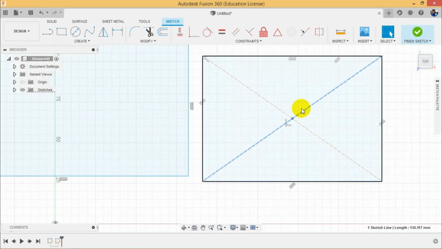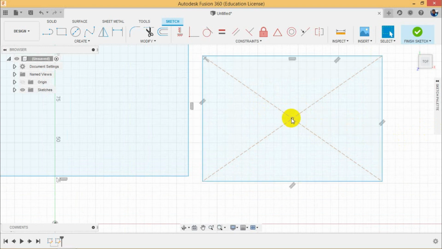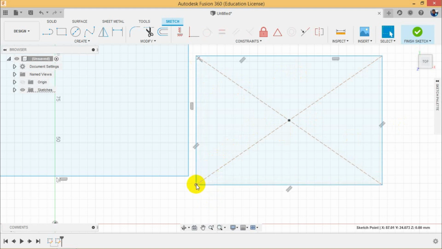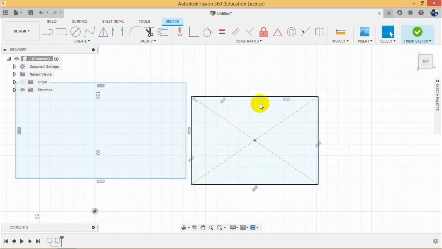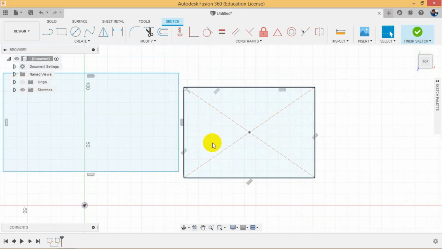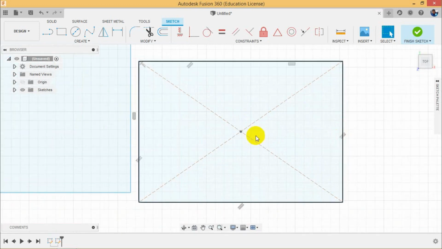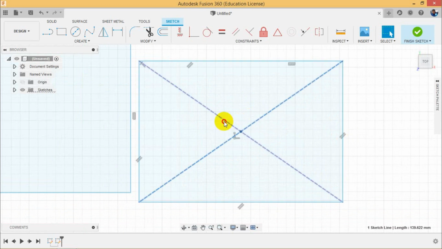line. These lines are hidden lines. You can see the dotted line. Those are the hidden lines. Why are those called hidden lines? These lines are used to construct this shape, not to affect the 3D shapes. They won't be used to create the 3D shapes. They won't affect the 3D shape. They will only affect the 2D shapes. So that's why they are called construction lines.